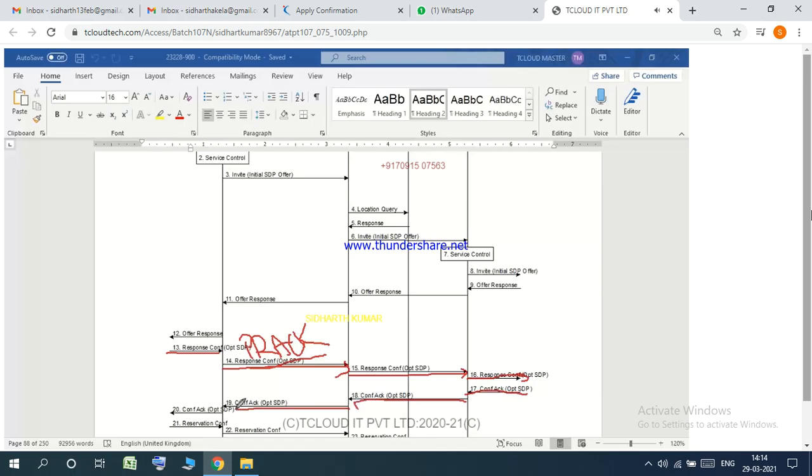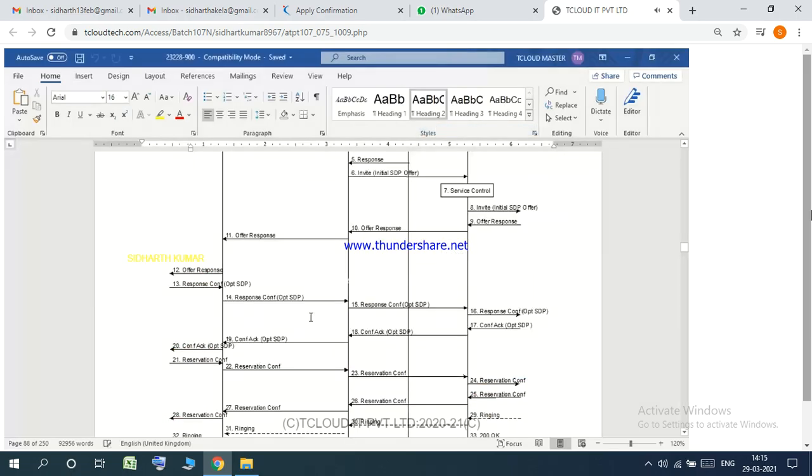So this is 183 session progress, this is PRACK for that 183 session progress, and this 200 OK is for this PRACK. So these three messages are exchanged between these two components going through these proxies, always traveling in the same path.